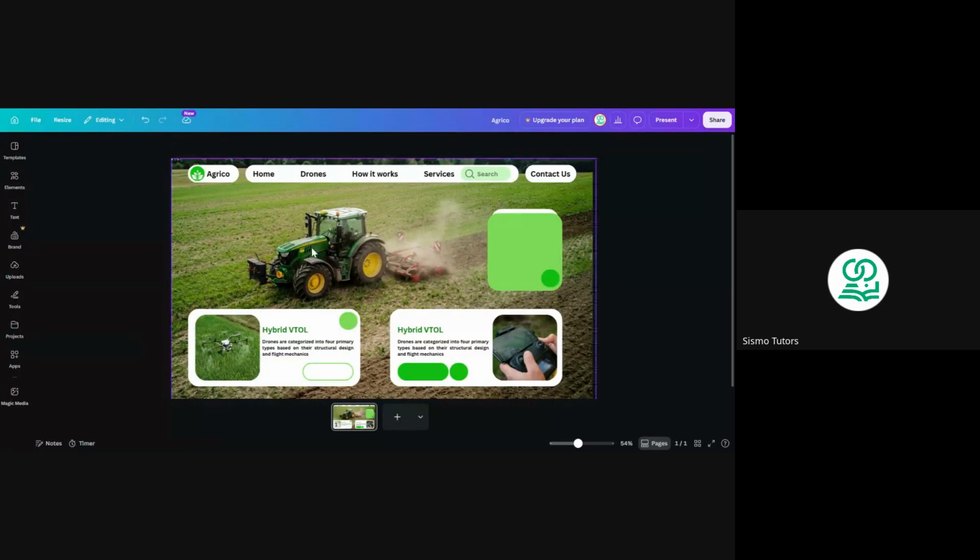Now, the next thing you're going to do is change the write-up, and then you search for a write-up about the drone controller. And then what I'm going to do is just pick some write-ups for the drone controller.